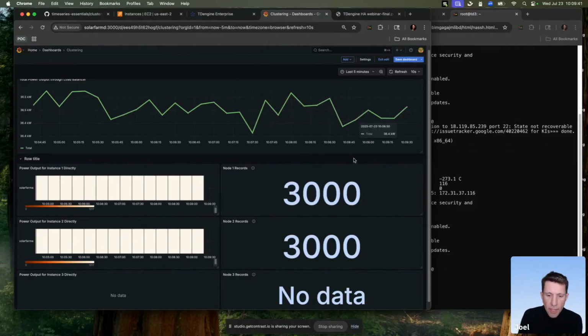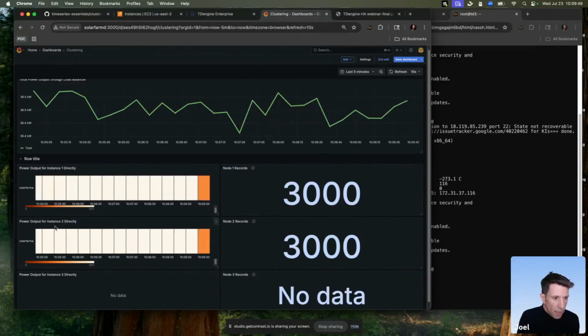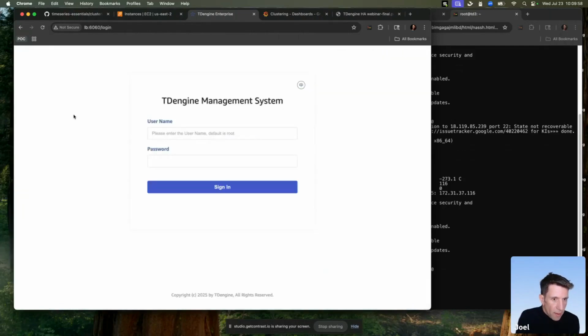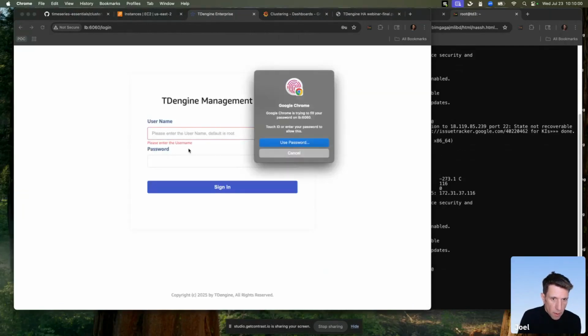is still receiving data. We still have 3,000 records at Solar Farm A, and at instance 1 directly and instance 2 directly. And if we look at our management screen here, oops, got logged out.